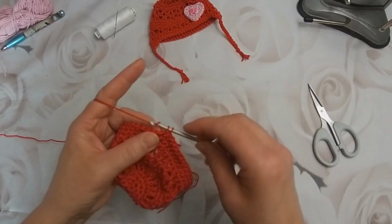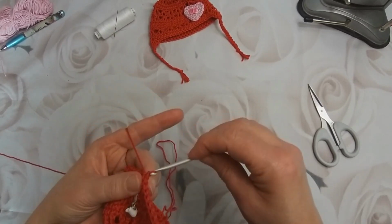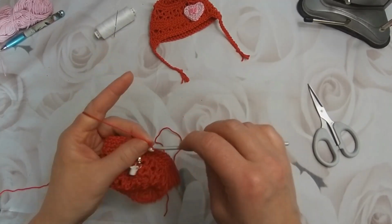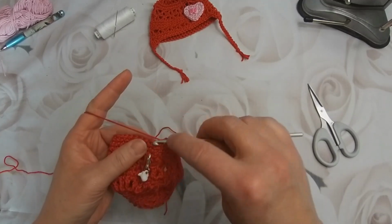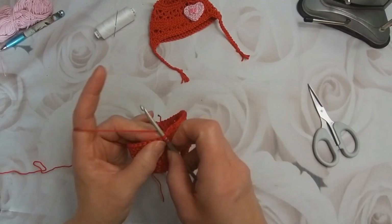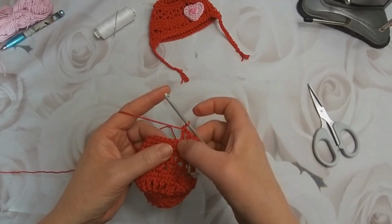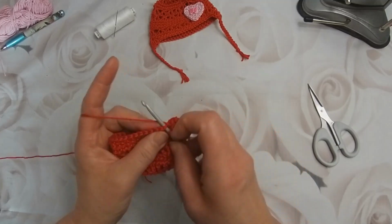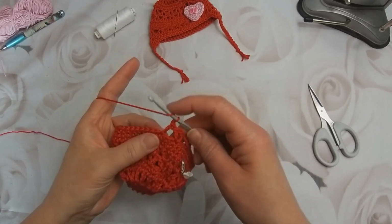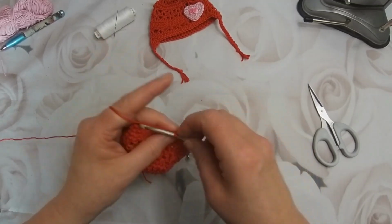Right, a couple more stitches and we're round. Right, I'm going to do a slip stitch because I want to change my stitches, so I'm going to go to trebles again. So I'm going to start with the 3 chain, 1, 2 and 3, and 1 chain for the space, back in the same hole, miss 2, then in the next one we have 1 treble, 1 chain, 1 treble, all in the same space. So you get your little V, don't forget. Always miss 2, otherwise you'll be expanding your stitches. So we're going to follow the same routine as we did with the other one. V-stitch, miss 2, V-stitch, miss 2. All the way around until we get to our stitch marker.